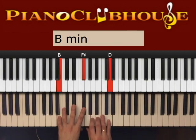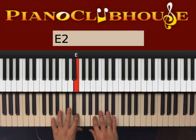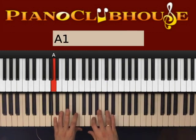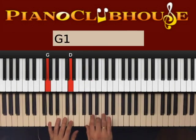I would pick like 1, 2, 3, F, 4, F. The same with A, is the E right here we want to press when the right hand is up. So 1, 2, 3, E, right E. Same here in G major, it's a D, 1, 2, 3, D, right D.